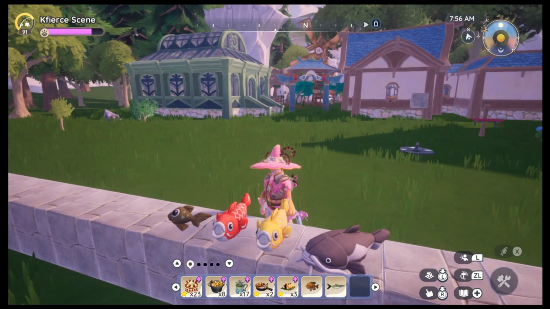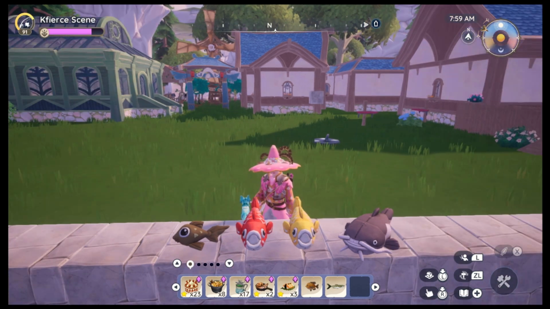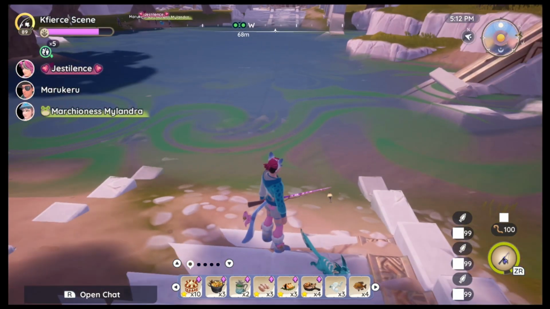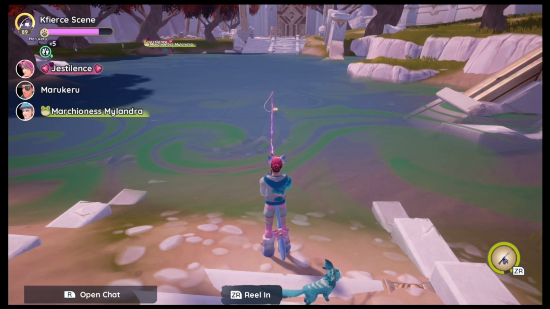And yeah, so let's go ahead and get talking about these brand new plushies. So Singularity 6 has released 4 brand new plushies, as you can see. They're the Mud Minnow, the Red Koi, the Yellow Koi, and the Killama Catfish. And let me tell you what, I love these plushies. I've been asking for fishing plushies for so long, and I'm so happy that Singularity 6 has given them to us.